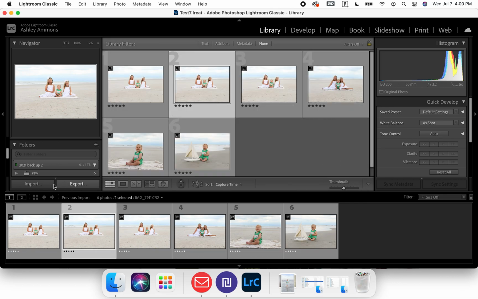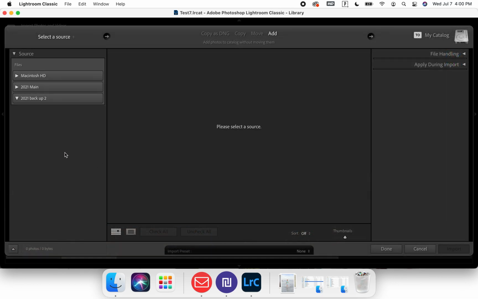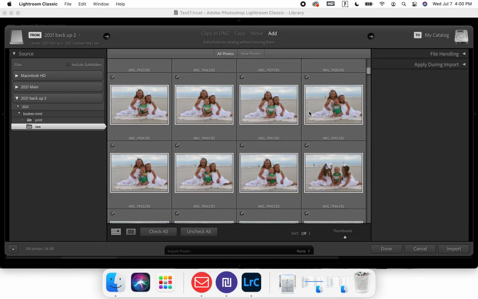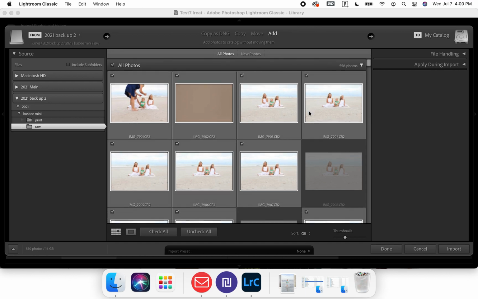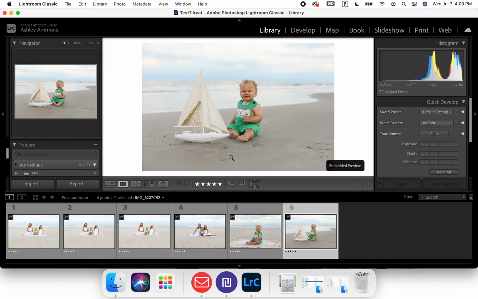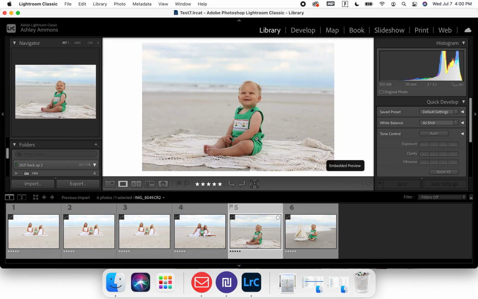But from there, you would go to Import, and then you would import all of your images from there if you had a new catalog, if you weren't doing this through a culling program. Okay, so now that we have culled and we have put the images into Lightroom, now we want to edit them. So let me go ahead and, this little guy, yeah. I'm just going to edit one of these for you guys, and then I want to show you how I would put it into a gallery and how I would save it and everything.